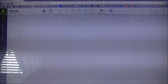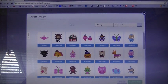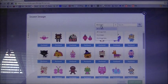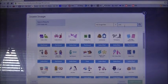All right, once that's loaded, you want to go to the gray toolbar on the left-hand side, click on insert images, and I think I went to all images here. I think I scrolled down to my image sets, and I believe I typed in the cartridge name, which was Artiste.